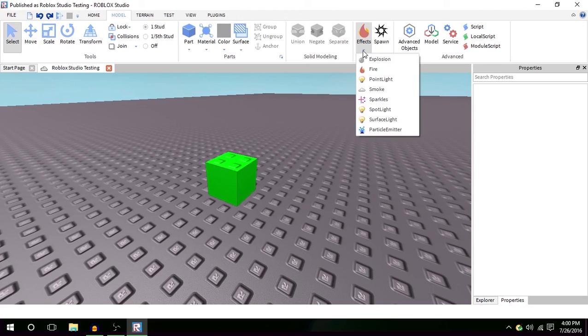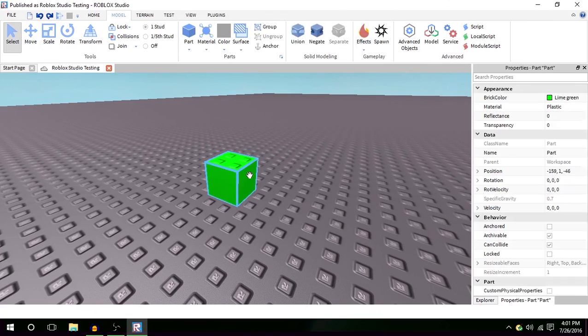Point light, spotlight, surface light. So I'll just go over these individually instead of showing you what they look like, but point light is basically will turn this entire block into like a light source. So light will come off of it every single side, and it will just be like a light, basically. Spotlight will have a light go off a certain side of the object. So you can have it come off the top, and it will only go off the top, not any other place. And then surface light, I think, is the same thing. Actually, let's experiment with this real quick. Spotlight.